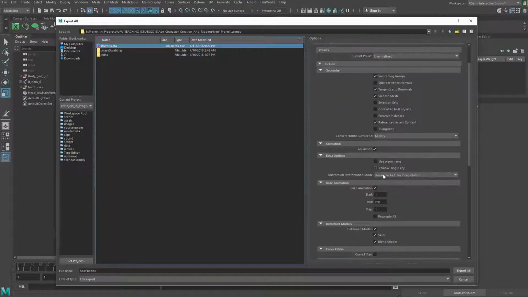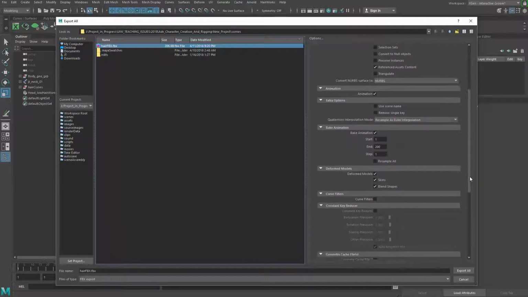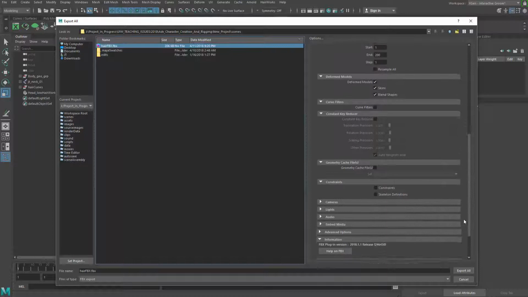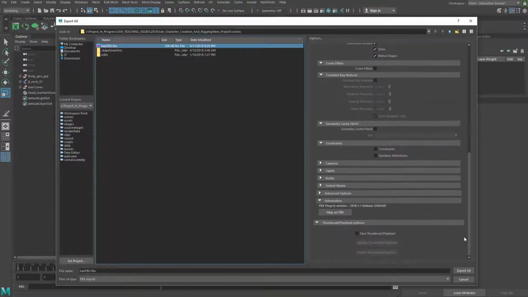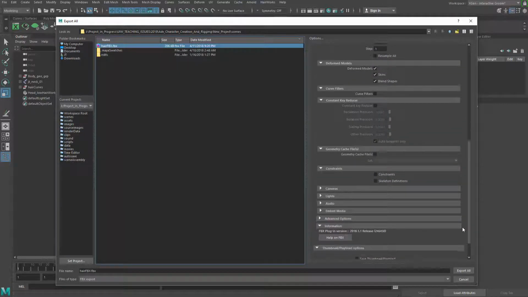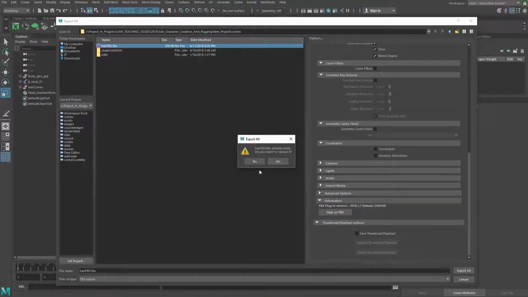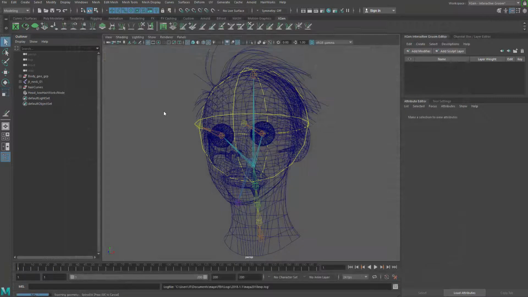Make sure that you have animation and then animation baked. I have that hat going left and right, up and down animation, and also bake animation, right? That should be it. So I'm gonna export this and then yes to override my previous one.